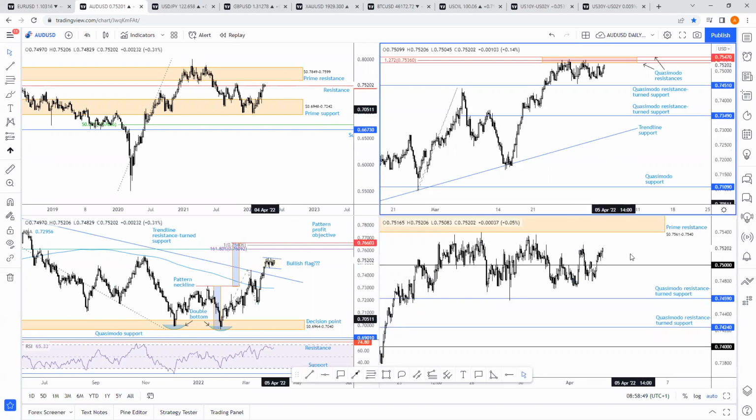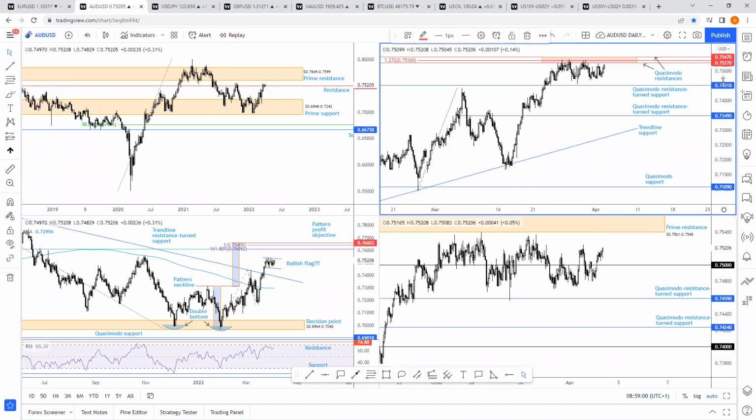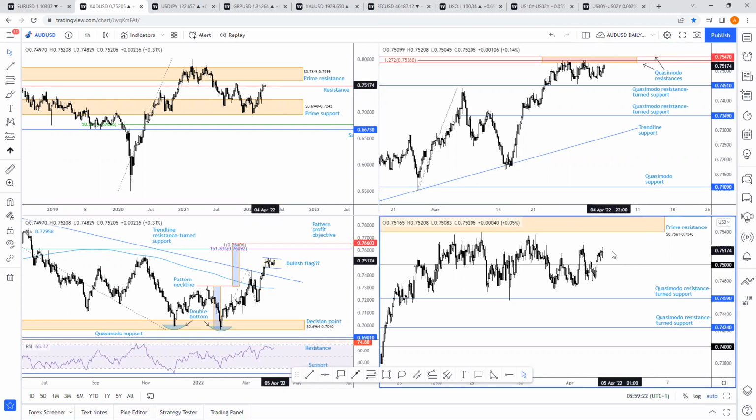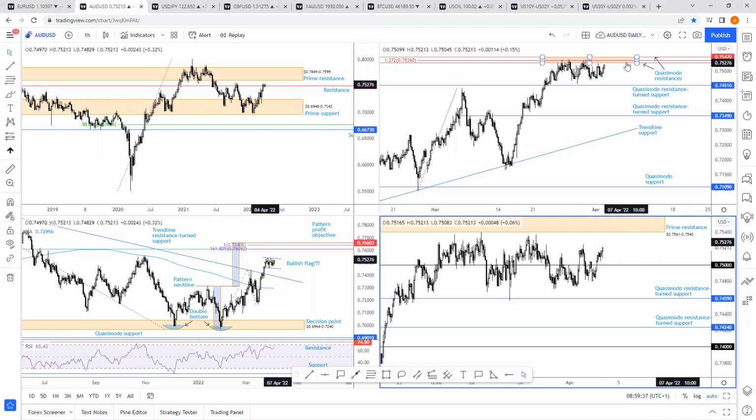Now, in terms of where we are on the short-term charts, H4 again, guys, H1 here. Look, we have seen some resistance coming in from the 75.47, 75.27 area. Now, these are made up of, as you can see, Quasimodo resistances. Given the higher time frame picture, I do anticipate a break of this area eventually, should H1 manage to remain above the 75 handle. So should H1 manage to remain above 75, I do anticipate prime resistance at 75.61, 75.40 on the H1 time frame to be engulfed alongside the H4 resistance. Okay, so I am bullish on the Aussie dollar for the time being.